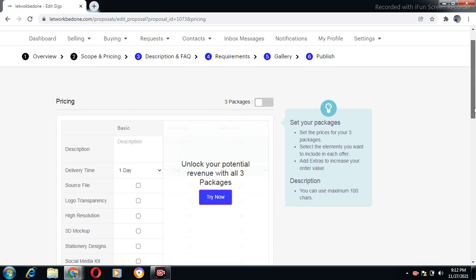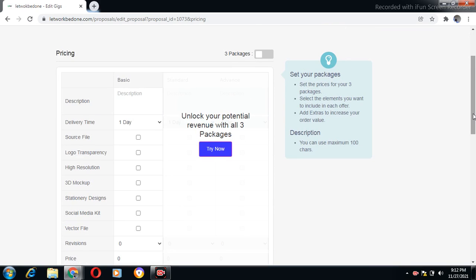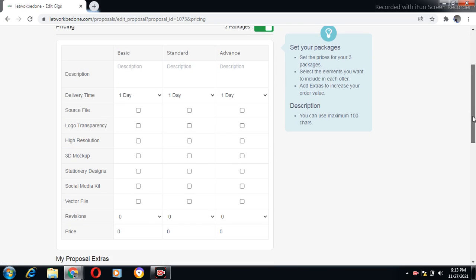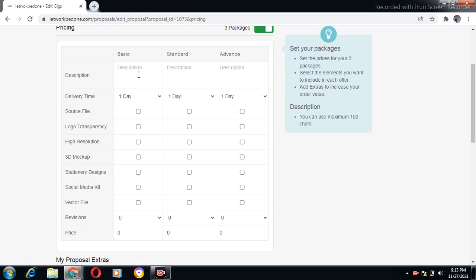At this stage there are two options. You can either sell in basic or sell in package. Here you are going to unlock revenue with all packages. Let us try and unlock packages. So we shall have basic, standard and advanced.